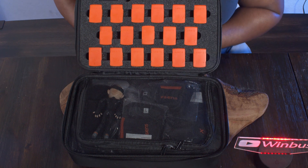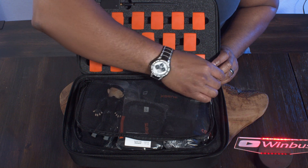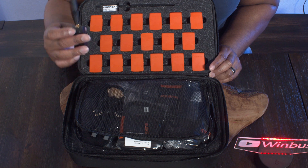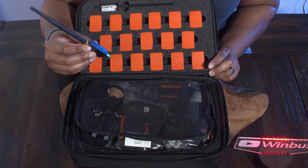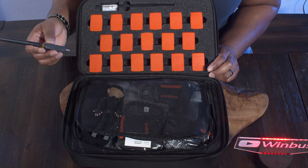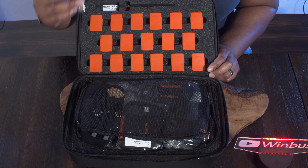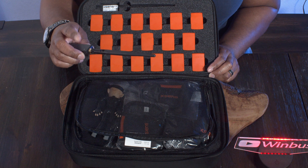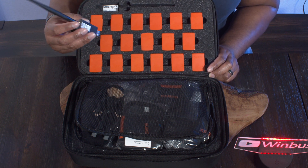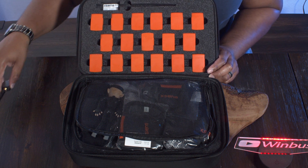Let's get deeper into the package here. The last thing I see here is actually an antenna. This will hook into your computer and give you the signal to all the sensors. I've used MoCap suits in the past where you had to use your router, but the cool thing with this one is it actually has its own wireless router that plugs in with USB. So I shouldn't get any interference, and I could use it with the Z-Bulk that I just got as well. The mobility with this is really cool.